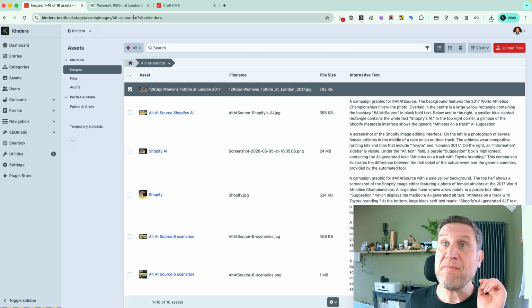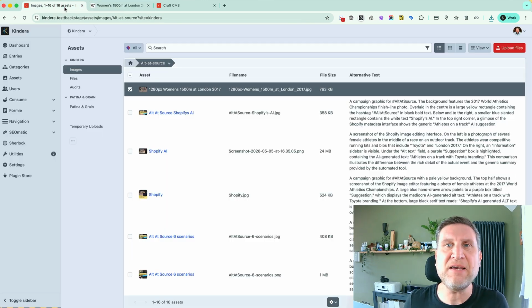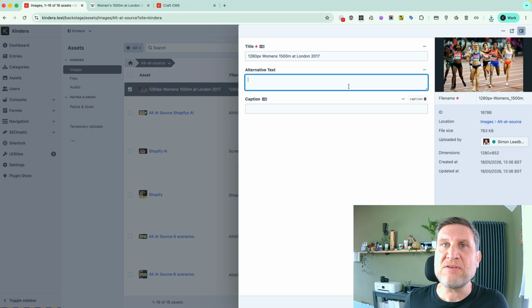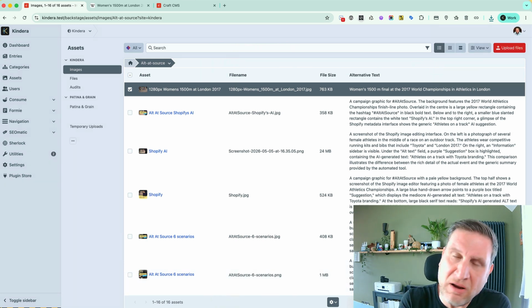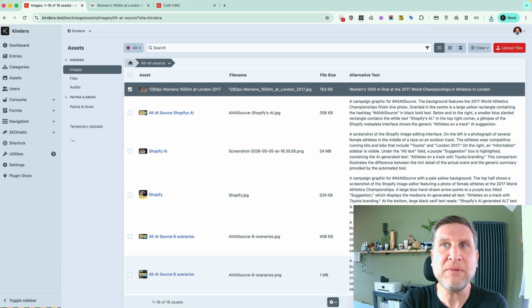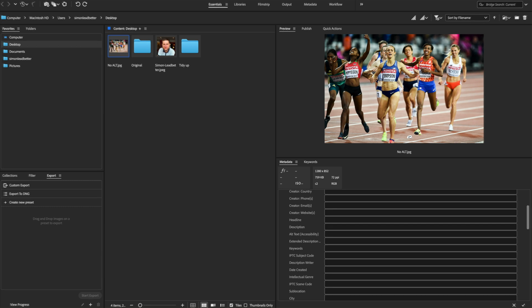Now, if you knew to add it, and if your CMS allowed you to, then you may be tempted to just grab this text here and then add it to the alt text. But it isn't very accurate, I don't think. We could argue this till the cows come home, what makes good alt text, but for the purpose of this demonstration, I'm going to suggest it needs a little bit more embellishment. So, we're going to add that ourselves, and we're going to jump over to Adobe Bridge.